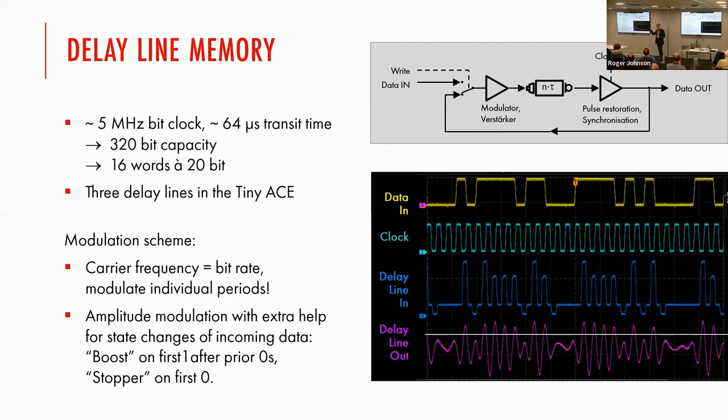Negative pulses are used to drive that and quiet it down. And then also it doesn't really want to start oscillating again after a period of quietness. So with the first one after a series of zeros, it needs an extra nudge, a higher amplitude. But that's all it takes. So you need to remember the previous bit state and encode that in the way you drive this delay line. And then it does what it needs to do here.